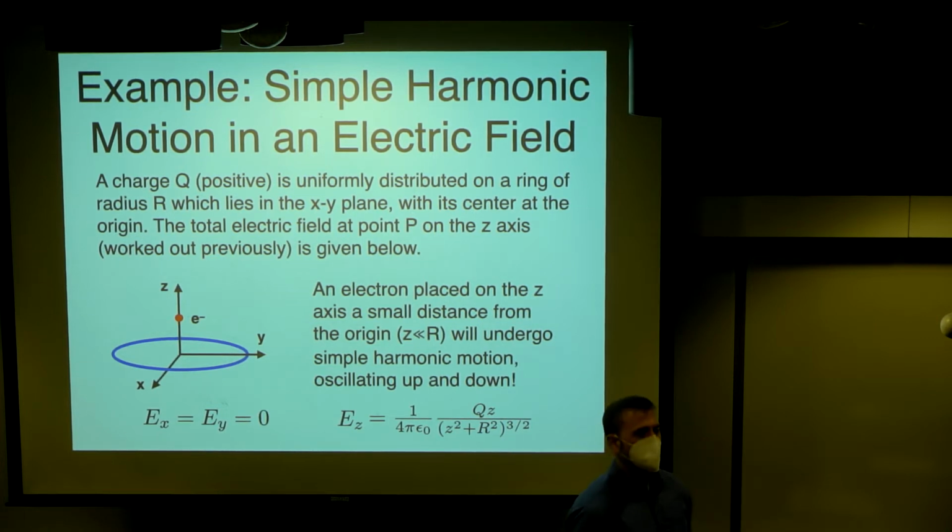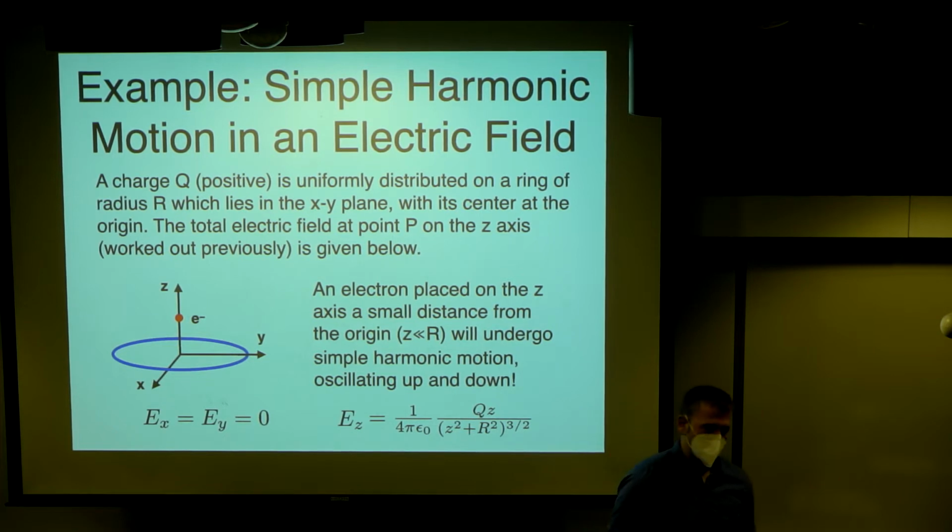The last thing we were talking about is the motion of an electric charge when it's inside of an electric field. Okay? And we saw some examples of that using our kinematic equations. What I'm going to show you now is another example of how a charge moves when it's in an electric field, but this motion is slightly more complicated and we're going to analyze it in a lot of detail.